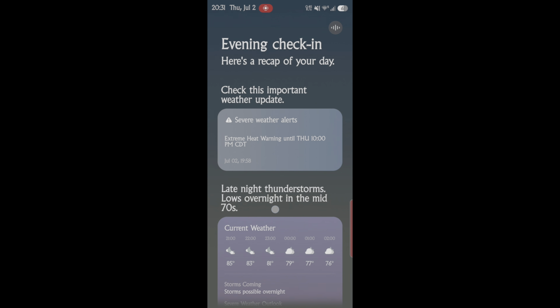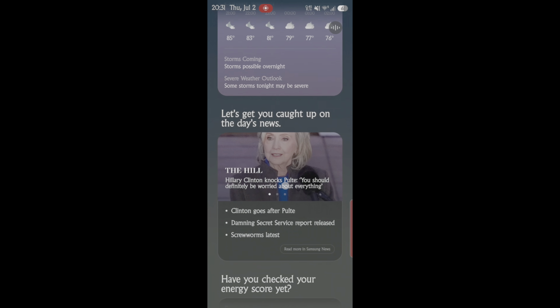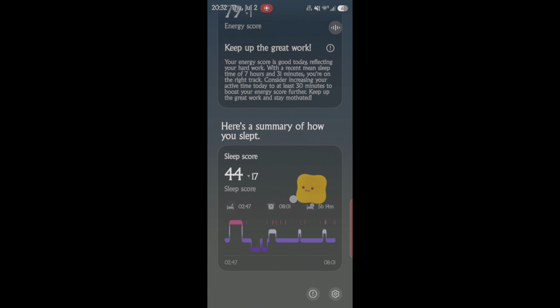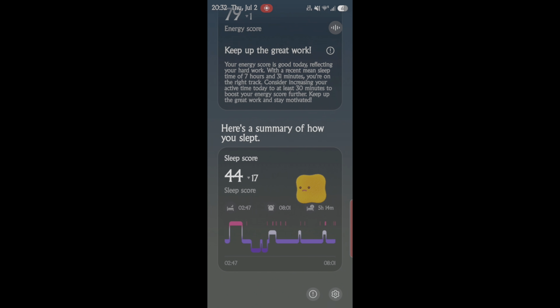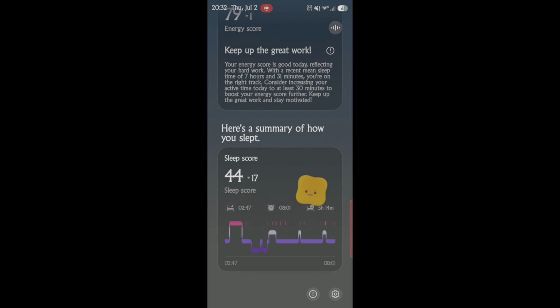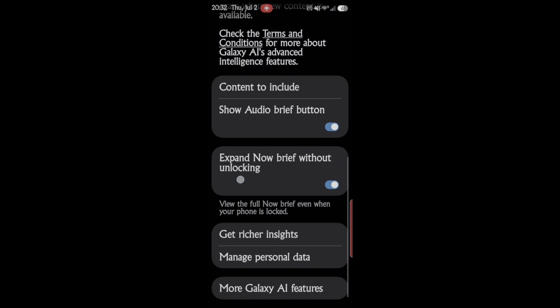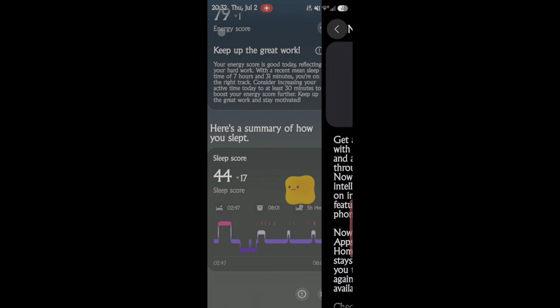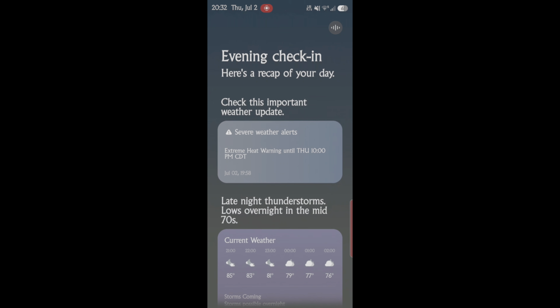Here's a recap of your day, alerts, weather, news, check my energy score, sleeping score, all kinds of stuff. AI generated content, terms, yes, settings, we kind of just went over this. So there we go. That's Now Brief and how to turn it on and a little bit about it.